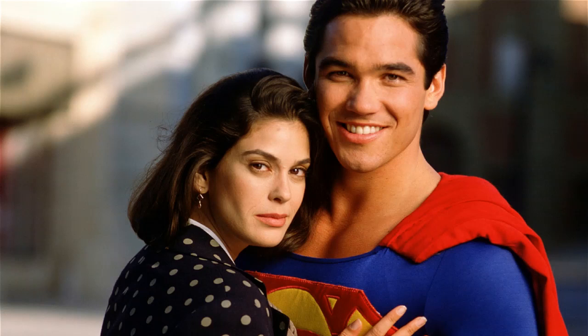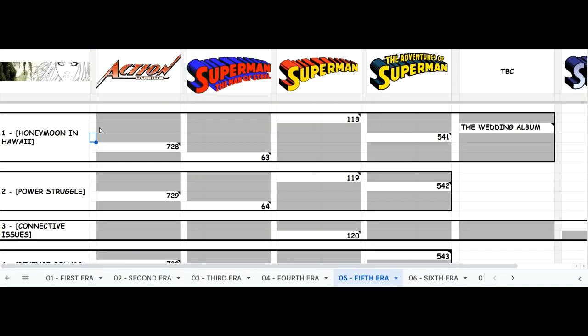In this issue, Lois references a miniseries from 1994 called Metropolis SCU, which is like Metropolis Special Crimes Unit or Super Crimes Unit, I forget. I have read it, and actually it's quite an interesting tale revolving around Maggie Sawyer more than it's revolving around Lois Lane. But there's no need to read this in order to understand the Honeymoon in Hawaii arc. The only thing it really explains is the fact that in this arc, Honeymoon in Hawaii, you realize that Lois is a total badass. It's kind of crazy.